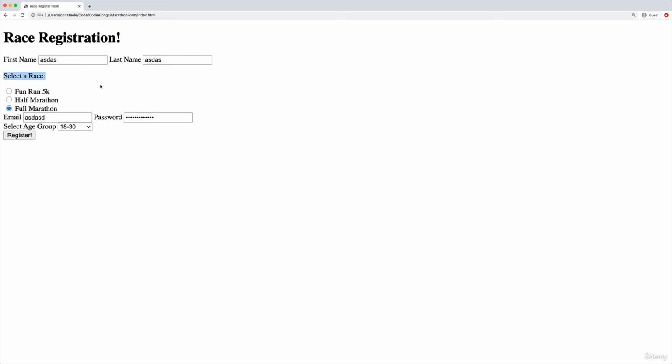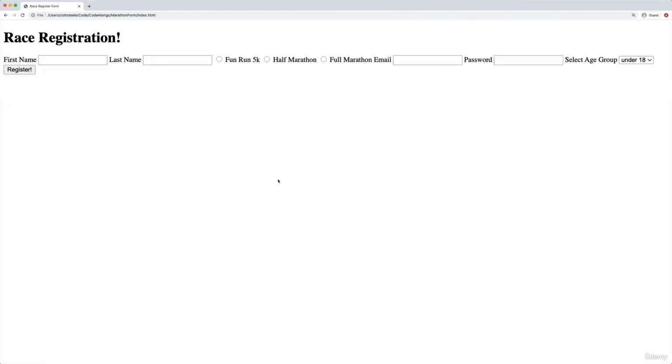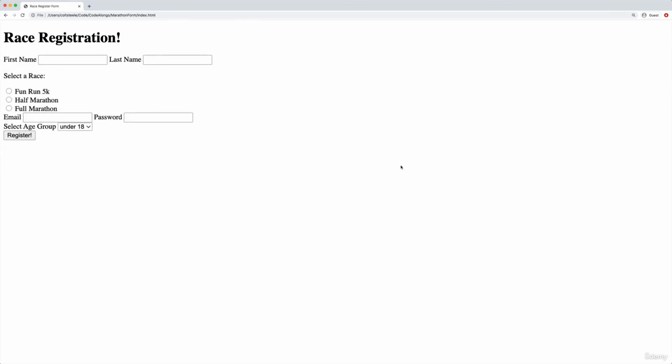Also, I did use a couple of divs, and there's a paragraph here just to break things up. You'll notice first name and last name are grouped together. You do not need to do that, but this is what it looks like if you don't use some sort of div or paragraphs or something to break your content up. We get a very long horizontal form. So I elected to not do that and to instead group certain things with divs to just add some extra space. So in the next video, we'll go ahead and create this.